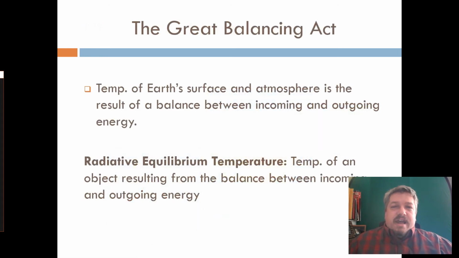And this just kind of goes back to where we talked about the idea of the energy budget and the balance. So the temperature of Earth is based in large part on how much energy we get, how much heat comes into the Earth, and how much is released back into space. So think about it. It's almost kind of like your bank account, right? Money coming in versus money going out, and that's what's left. That's your budget. The technical term is the radiative equilibrium temperature.